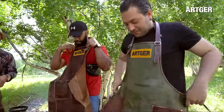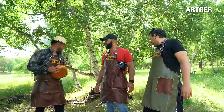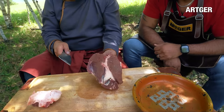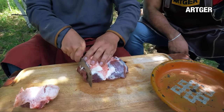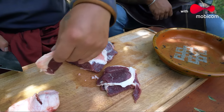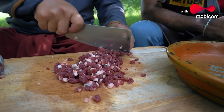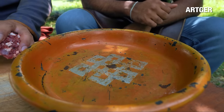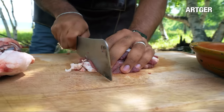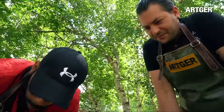You are now ARTGER co-chef. Yeah. Win will chop meat. Dacha will chop some plants. Alright. What am I doing? You will eat. Okay. Well, he will demonstrate how you cut this mutton. Look at this. At least it should be very tiny. It's almost like ground, right? Yeah. Okay. Got it. Is he good? Yeah, he's doing well. Working with what I have.